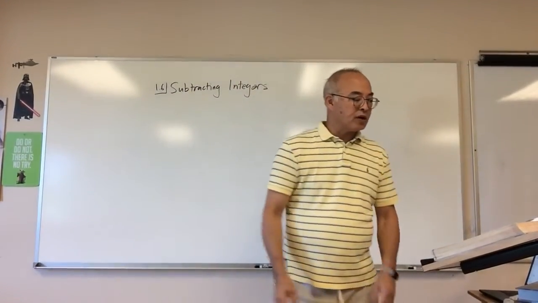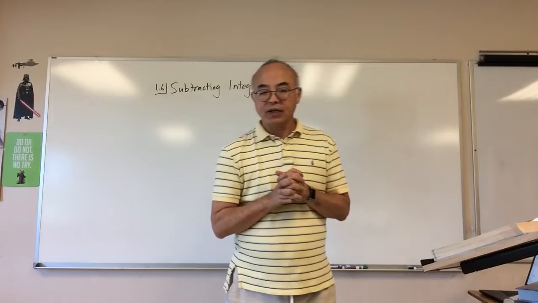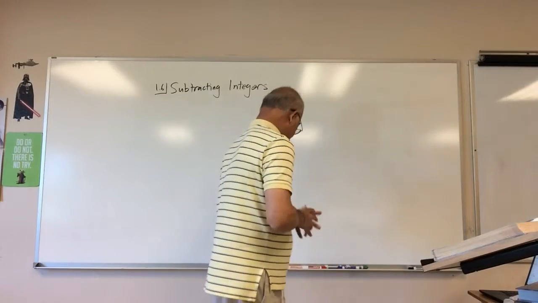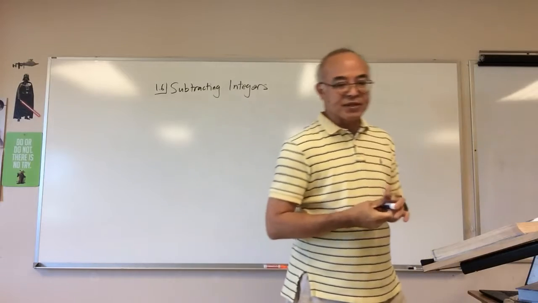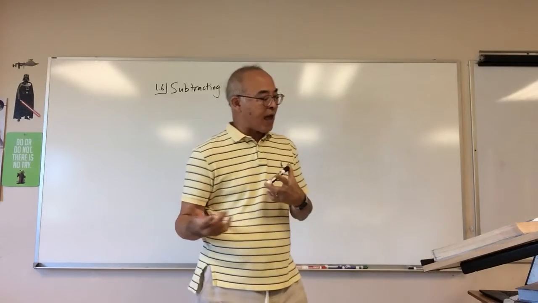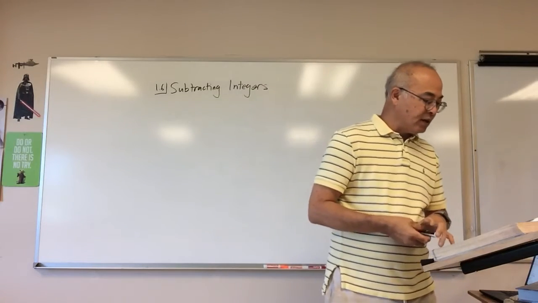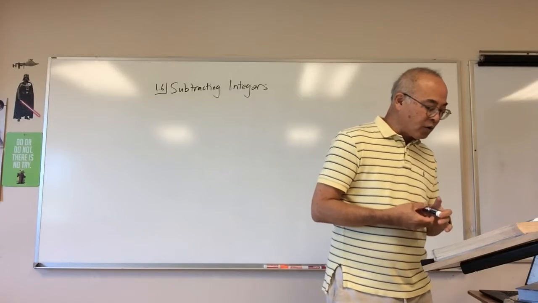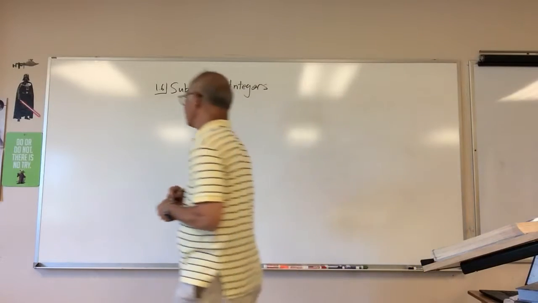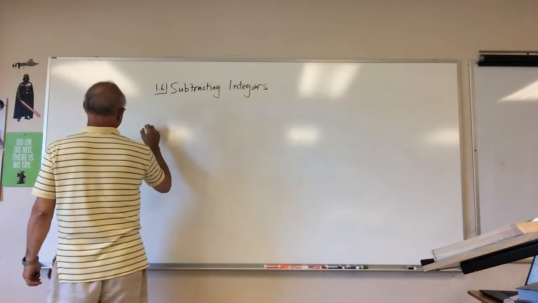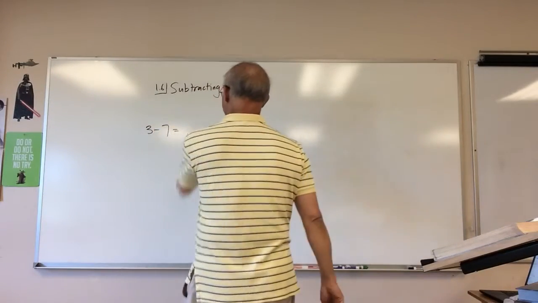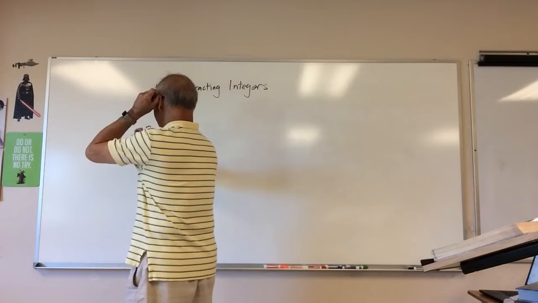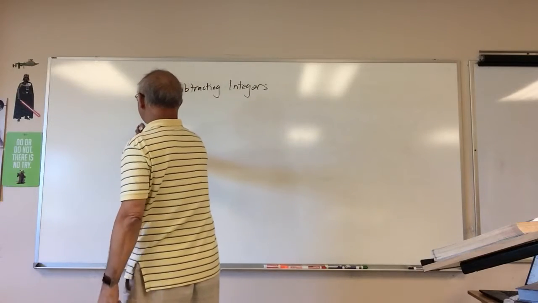All right, so today we're going to talk about subtracting integers, 1.6. Subtracting integers is pretty much the same thing as we talked about when we were talking about adding, okay? So if we have 3 minus 7, we're subtracting integers now, right? So this is positive, just like we talked about earlier.